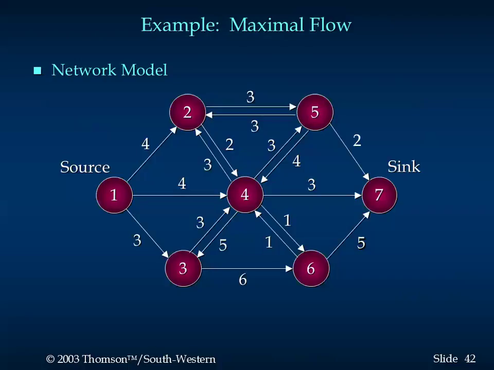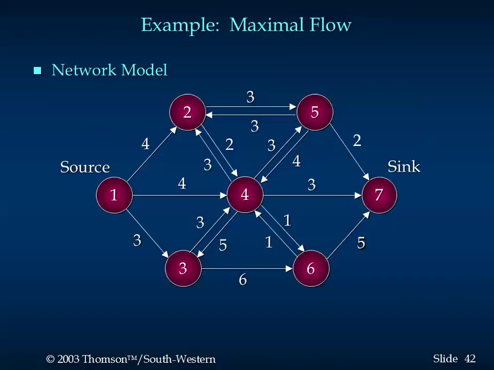No, not one. Not one here. It's not that. See, we want how many units are passing through. It's no longer binary. We want to see how many units we want. So it's no longer binary. It's an integer value, but no longer binary. Right? So, for example, from 1 to 2, we can send up to 4 units. We can send 4 if we can. But the problem is somewhere else it may get stuck.